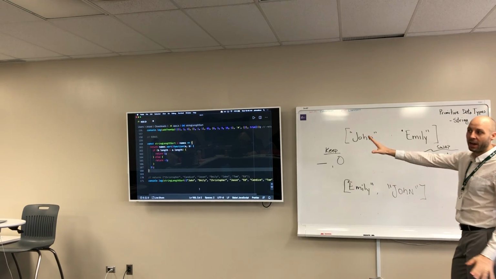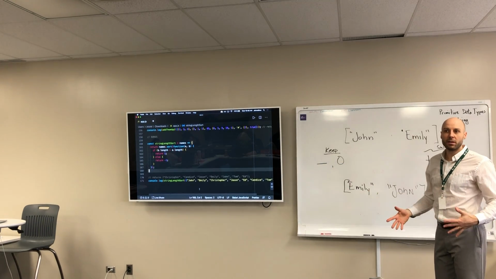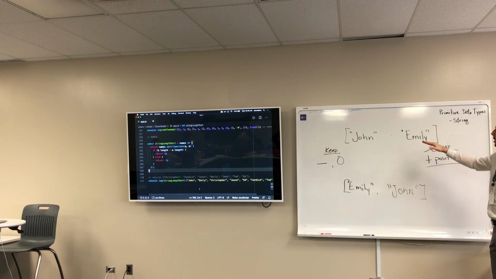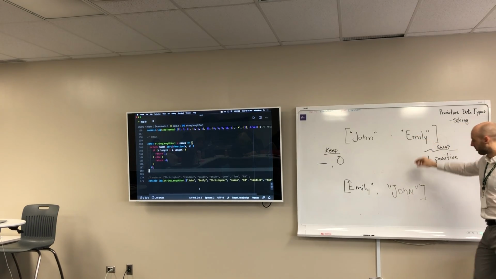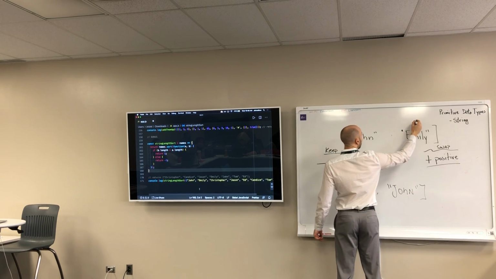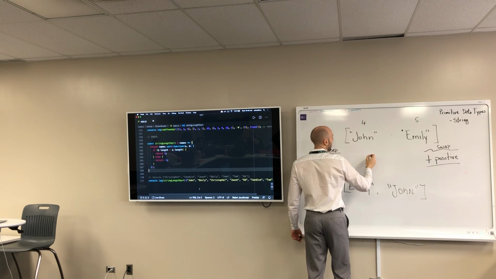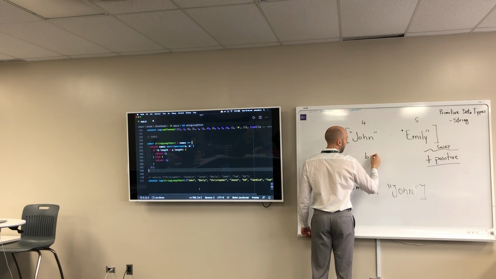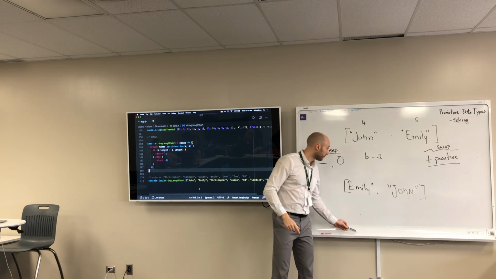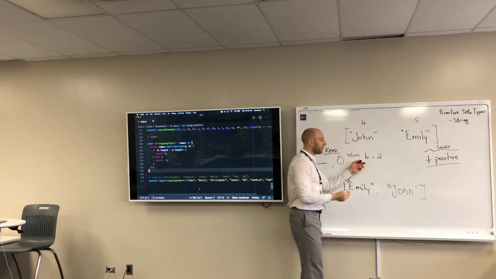Okay, this is totally fine. If you submit this for the assignment, no problem. But I'm going to take you to the advanced section. What is the length of this? 5. What is the length of this? 4. B minus A. Return B minus A.